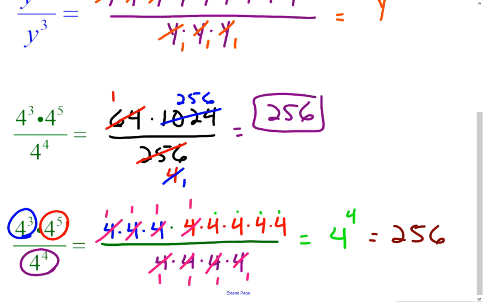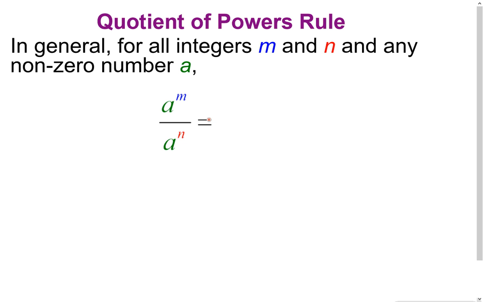I like the second example because now I can look at this and think a little bit about what you've learned about the product of powers rules, where here we have the 3 and the 5. So really you can think of that numerator as 4 to the 8th power over 4 to the 4th. And then we ended up with this 4 to the 4th, which then we converted to 256. But hopefully some of you are recognizing that, well, we're just taking those exponents and subtracting them.